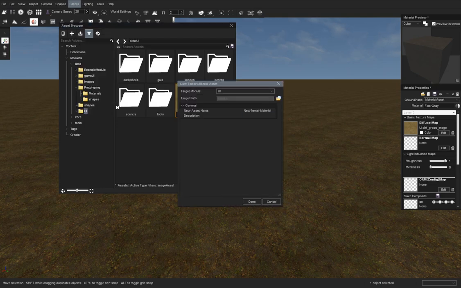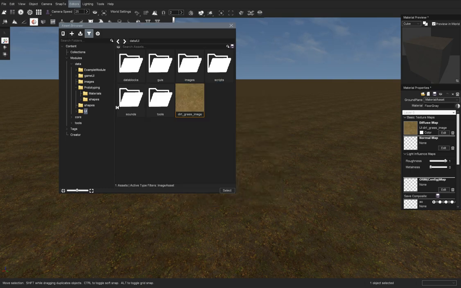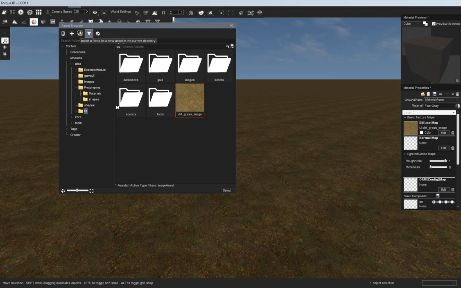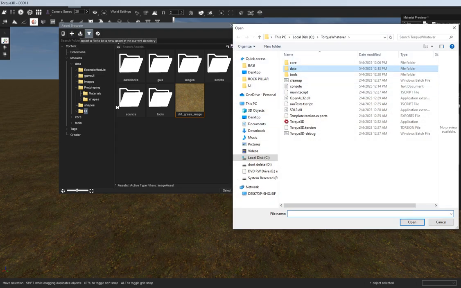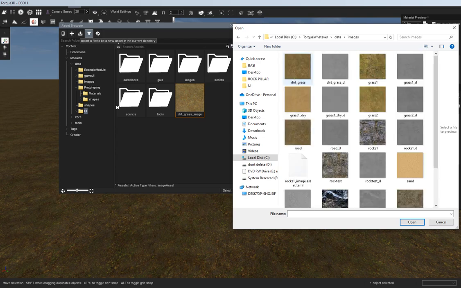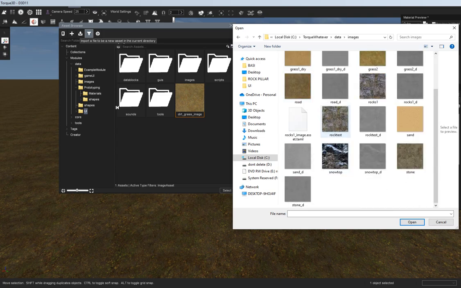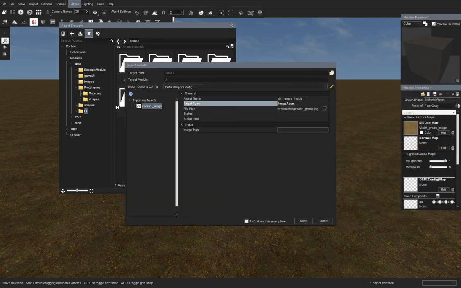It's going in the data UI folder. I'm just going to call it rock. And then we're going to go here and put rock in there. Or just something rock, I don't care. Rock, it's going in the data UI, import options.